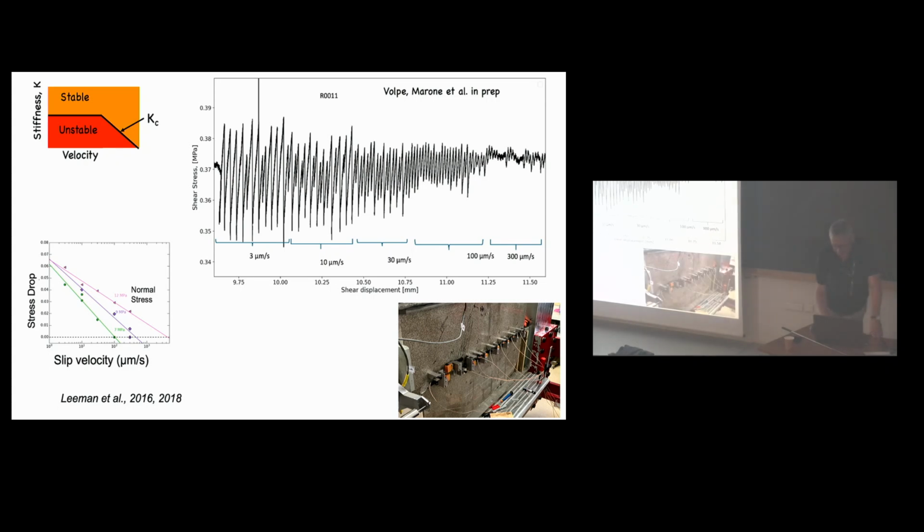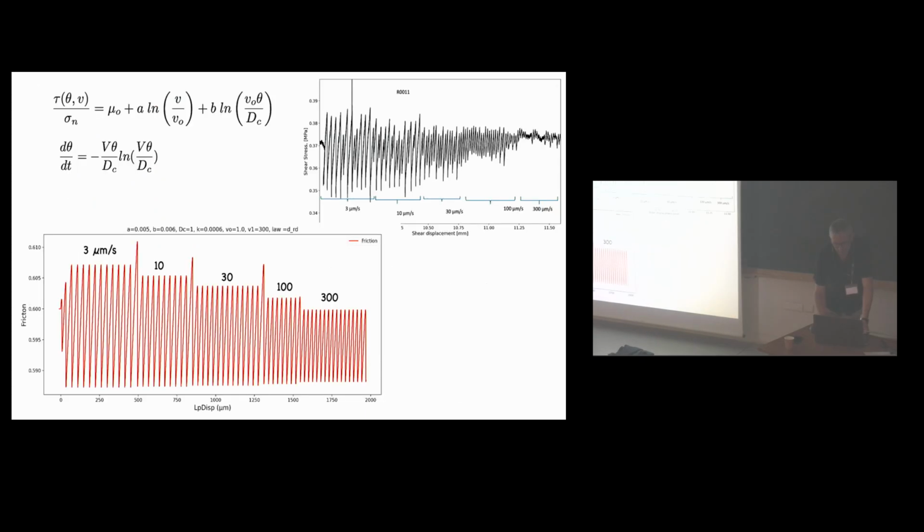It tells us that this critical stiffness is a function of velocity that looks like this. We can see it here. We can see it in those measurements. And it falls out of rate and state friction in a way that's easy to reproduce. So these are numerical simulations with it. You have to add something to deal with the dynamics, so you just add in radiation damping. And this is numerical simulations with a couple of values that you can see up here. And yeah, it reproduces almost exactly what you see. It doesn't reproduce all the details of it.